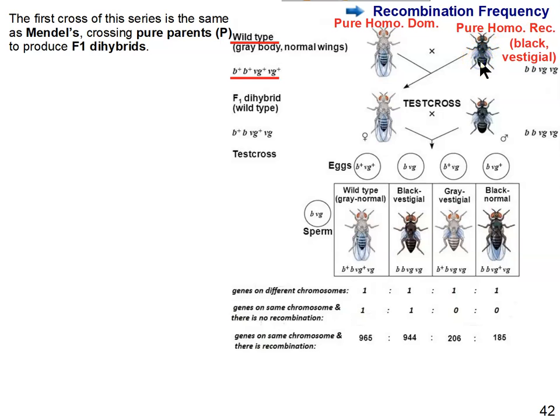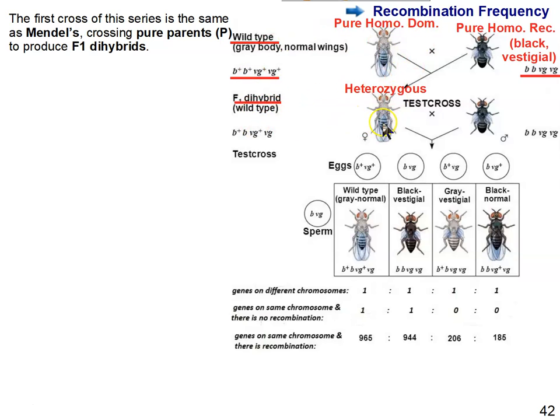And the genes we're looking at here are black and vestigial. So black body and vestigial wings. Strange looking fruit fly, huh? But they really do exist. I mean, this is a real example. This is actually how they determine this. It's a real experiment. So the F1s, dihybrids, are all going to be the same. Heterozygous for both. That's what we always see in the F1 generation. They're always all hybrids, and in this case we're looking at two genes, so that means they're all dihybrids, heterozygous for both. But that's where we stop following Mendel's procedure.